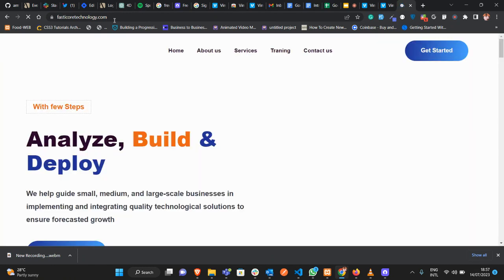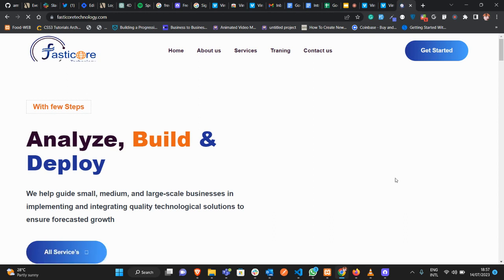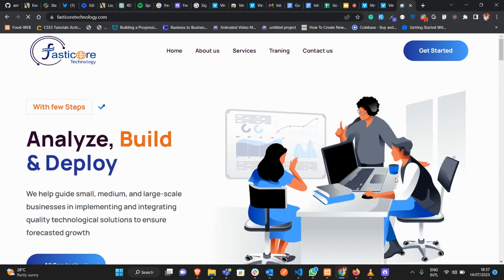Do you understand? And funny enough, there might be other web addresses on the server where this Fasticore technology is located. So the group of these web addresses are under these servers. And then this server has different resources. Now, this web address is like a file system, a program sitting under the server.